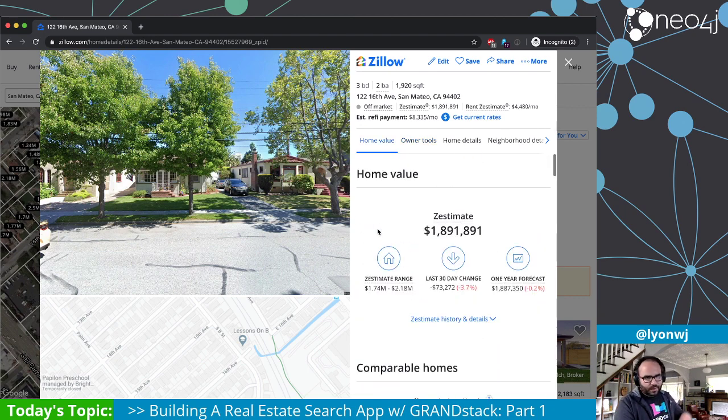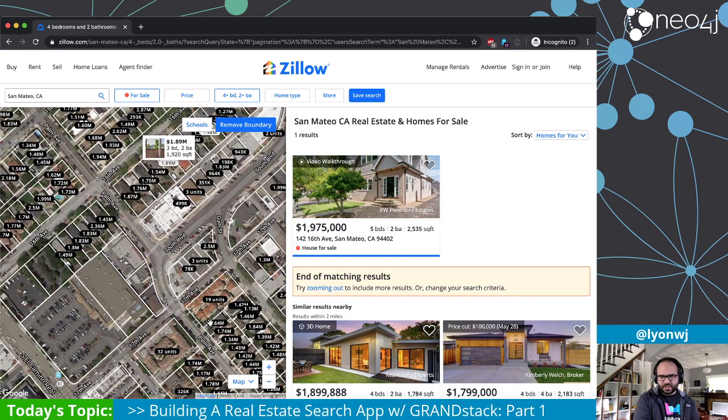And this data in the US anyway is, for the most part, public data, information on parcels and property taxes and size of the house and so on. This is typically public information that is available at the state or county level in the US. I'm not sure how this works in Europe. But anyway, I thought it would be interesting to import some of this data into Neo4j and see how we can build a GraphQL API on top of that.